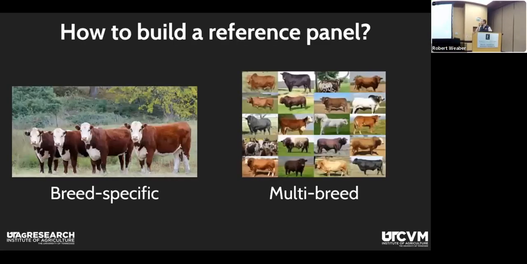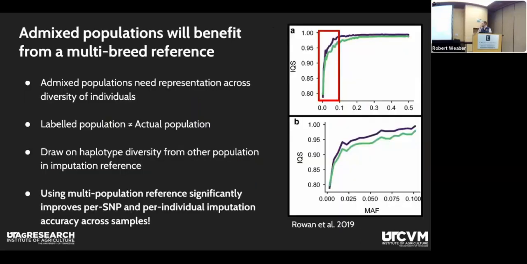It certainly is. So we've got some good examples here from a paper in 2019 where we compare the impacts of utilizing a breed-specific versus a multi-breed reference and how accurately we're able to impute from low-density chip up to the union set of the F250 that Warren mentioned earlier in the HD, so about 900,000 variants. But we really think that the lessons here likely spill over into what's going to happen in the context of low pass. So admixed populations, so populations that have open herd books in particular, are almost always going to benefit more from having a multi-breed reference than a closed herd book breed would.